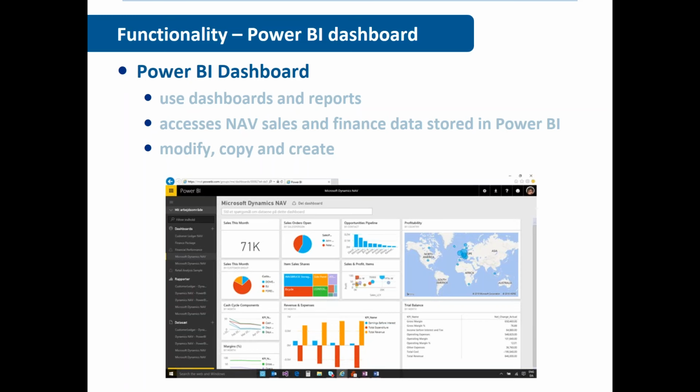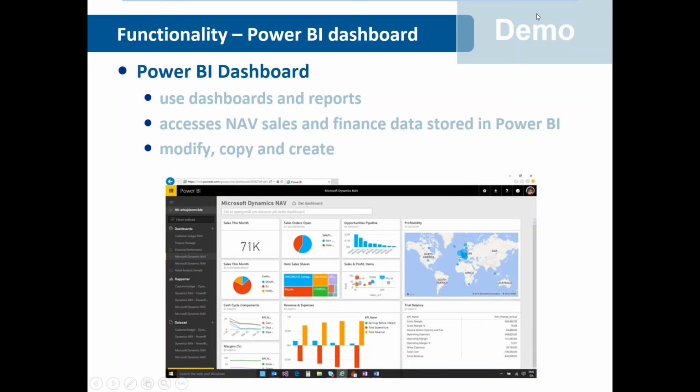And what Microsoft have decided to do is embed that within NAV 2016 and supply some predefined dashboards and reports for you that are automatically linking to your live data. So it gives you, on installation of NAV 2016, immediate access to this very, very powerful tool. Now, if you're that way inclined, you can create your own reports and dashboards within the Power BI tool, of course. But you can also take the templates that fall out of the box and modify and copy those, or copy and modify those as you want to. So really powerful tool within NAV 2016 linked to your live data.